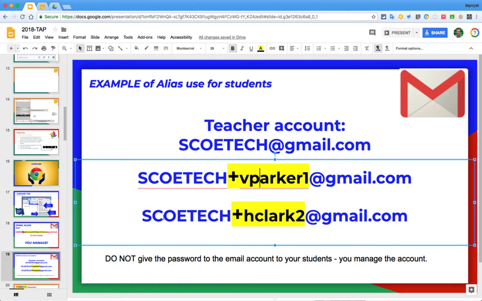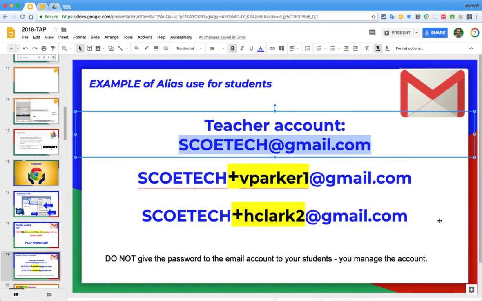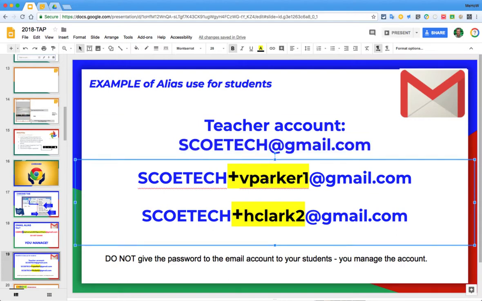I want you to go to this site, and I want you to register with that email address. So she does that. She registers with this email address right here. The email comes to me. The email comes to me if it has to be verified. So if they use this alias, you can manage that account. Okay, you're not giving them the user ID and password to your Gmail.